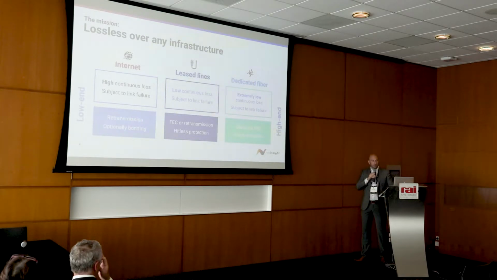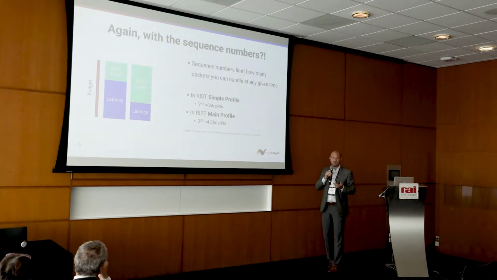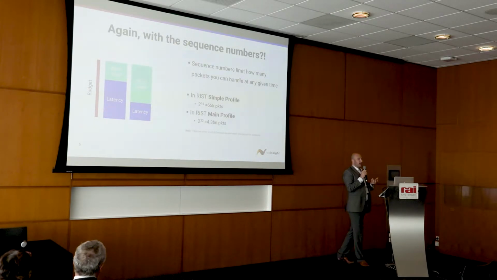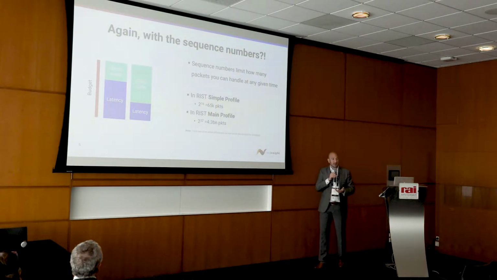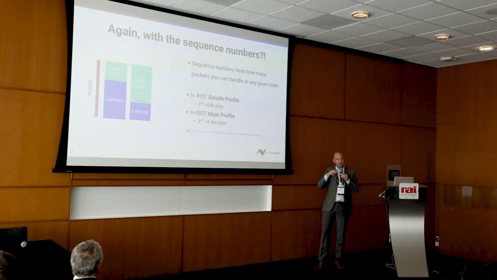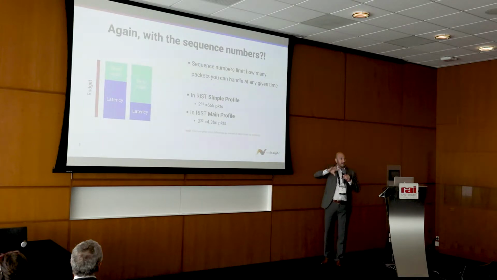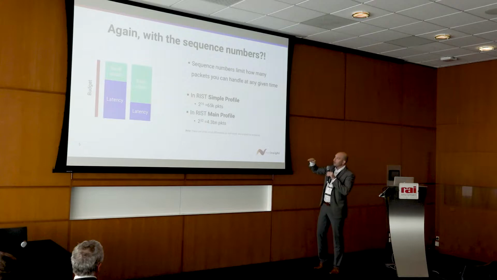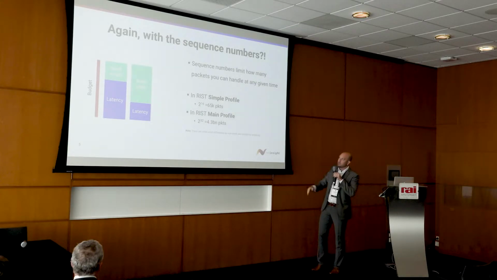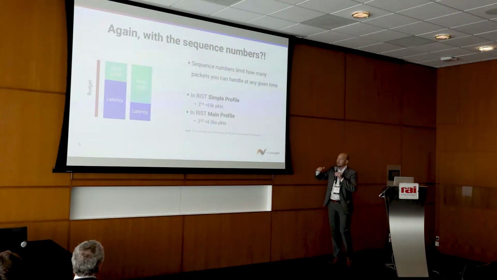So why are we talking about these sequence numbers? Well, in simple terms, the sequence numbers tell you essentially how many packets we can handle at any given time in the system, right? That means that the sequence numbers altogether form a budget. Now you can use that budget for bandwidth or latency, but you can't do both, right? So if you have a certain buffer, let's say it's 10, you can have a smaller latency and a higher bandwidth, or you can have a higher bandwidth and a lower latency, right?